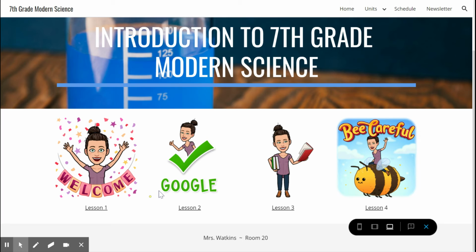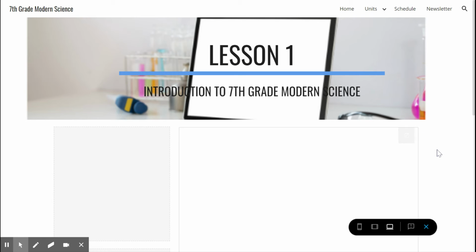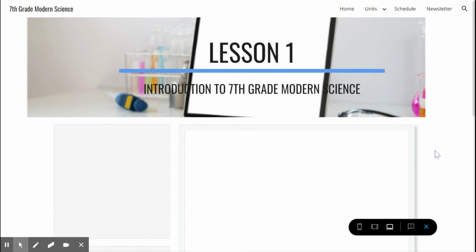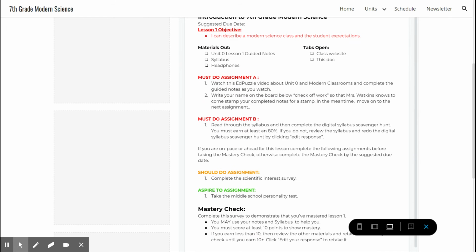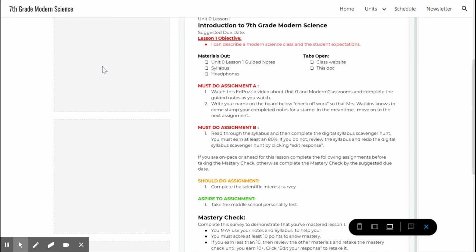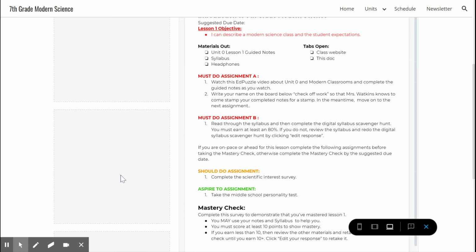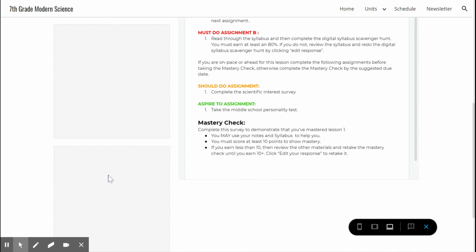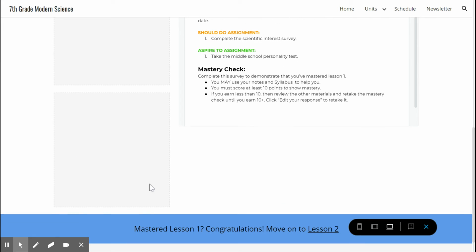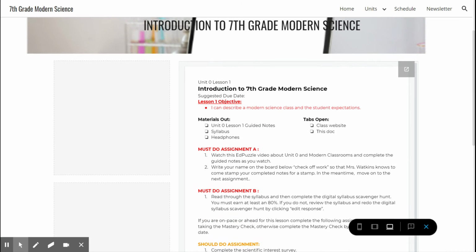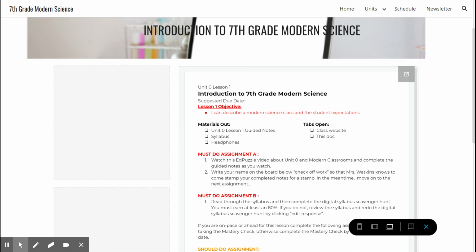And it's all really easy to edit. So my lesson 1, what I liked about this Google site is I can include the lesson, essentially agenda, in this kind of format, or what you see over here are placeholders so that I could insert a copy of these Unit 1, Lesson 1 guided notes here. I could link to the Edpuzzle here. I could have their digital scavenger hunt linked here. I can do all of this linking directly in there, or I can have it embedded in this Google document.